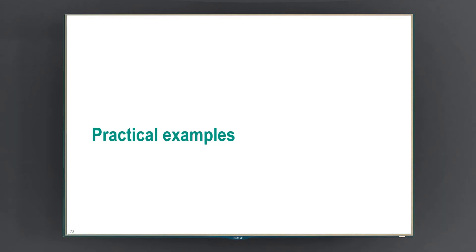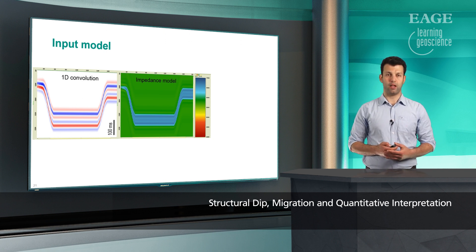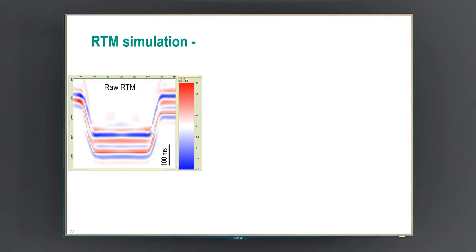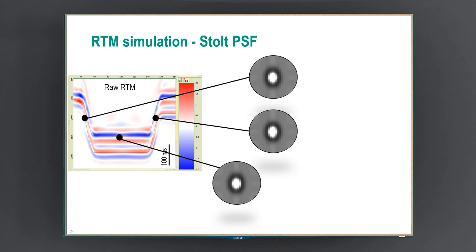To move on to more practical examples, I start with the same model which we used earlier. So here is the RTM equivalent of that model and we see things are looking a little bit more complex than before. As I said, if we want to handle this on the forward modeling side of things, we can formulate one deconvolution as a 3D convolution using point spread functions. You see three examples of point spread functions in this image and the differences.